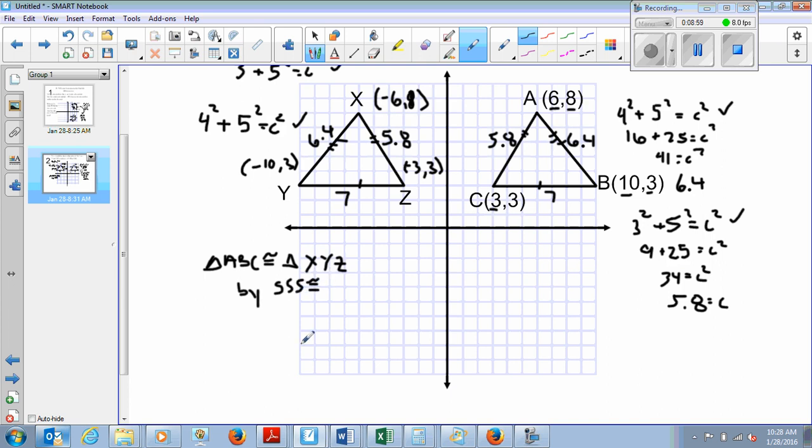They're exactly the same. Now, what does that really mean? Well, it means that our angles are also going to be the same, or angle A will be congruent to angle X. It means that angle B will be congruent to angle Y. And lastly, angle C will be congruent to angle Z. Okay, so that's what we can prove. Now we know those angles are the same. So if we had a measurement for Z, it'd be the same thing for C. If we had a measurement for Y, B would be exactly the same.